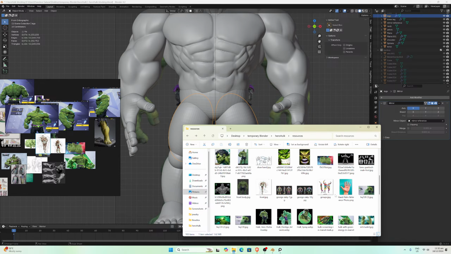The vastus intermedius and the semitendinosus. What is the name? Why are these names so difficult to pronounce? Semitendinosus. Okay.